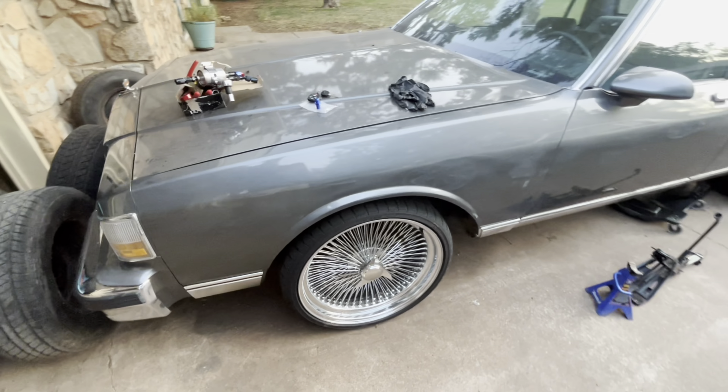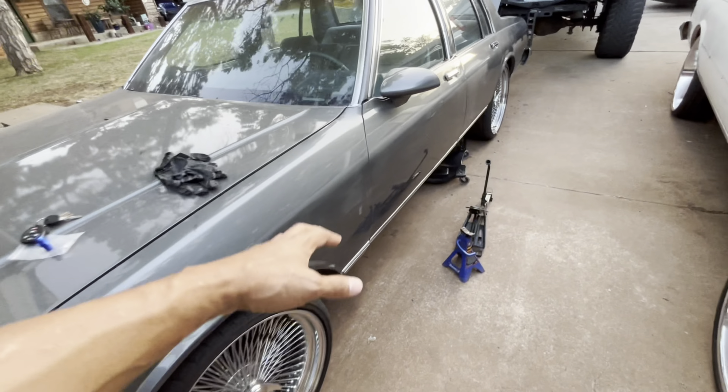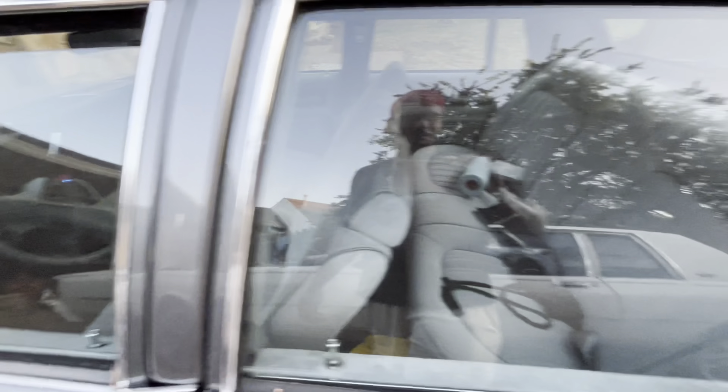Y'all already see the OG back here. What year you said this is? 88. This is all OG, y'all — see the guts. We can't mess with this one — you got to leave this one alone. I'm going to do maintenance on that one and drive it. AC, heat, everything blowing the same — runs like a sewing machine. And Blue's for sale. As soon as I get mine going, you want to sell yours. Y'all just give me 25K and y'all can have the car.